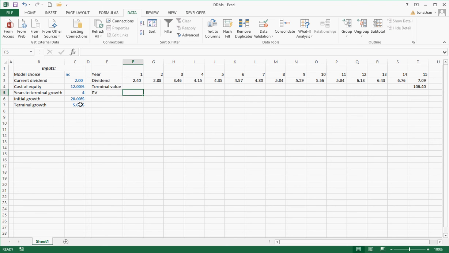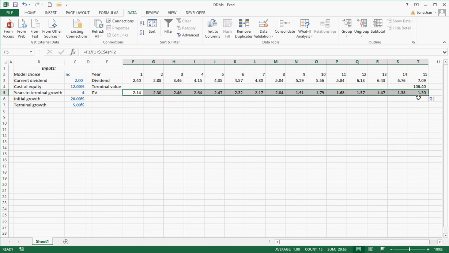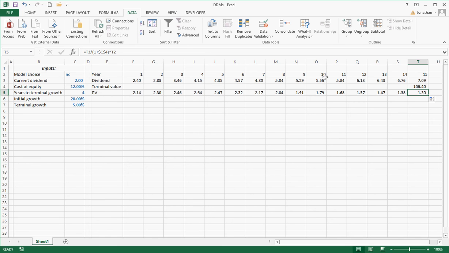And enter. So I need to have the present value. So the value of the asset is the present value of the expected future cash flow. So the present value is the future value divided by 1 plus K, and K never changes, so lock that down. Raised to the power for the year. Don't type in a 1, 2, 3 or whatever. Just reference the year that you already have. Copy over. Great. In this last year we have one problem. We need to have the present value of two things, the dividend and the terminal growth. Make sure you have the parentheses right here, because order of operations again. So there we have it.